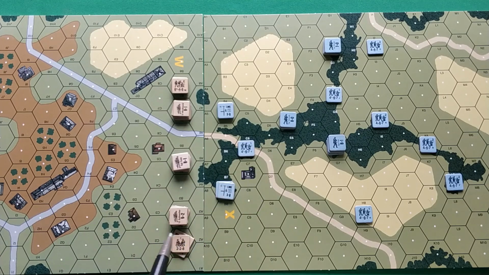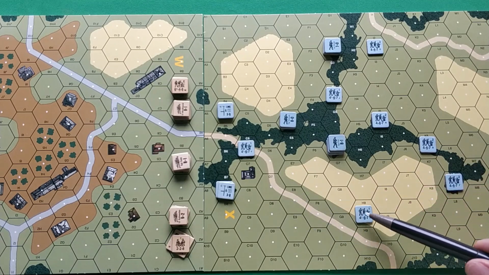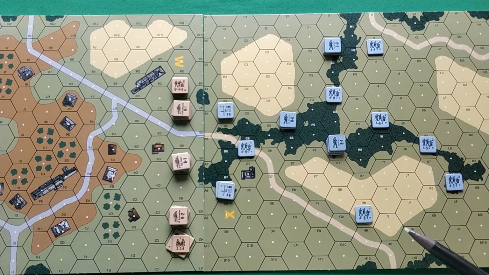As for this mortar, my plan is to fire at these Germans and clear this area from them, because they have quite a big range, with the range of 6, so they can cover quite a big area. So getting rid of them might be very good.